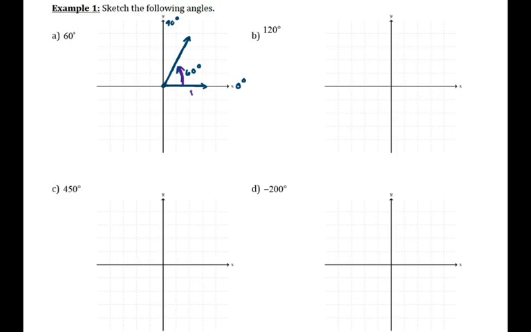A little bit of vocabulary: every angle we draw is going to have an initial side, which is always on the x-axis in the positive direction, and the terminal side is essentially where I draw that other side of my angle so that the measure between them is the angle I'm trying to draw. In this case, the terminal side would be slightly less than 90 degrees to mark out an angle of 60. This position — vertex at (0, 0), initial side on the x-axis, terminal side rotating counterclockwise — is called standard position. All the angles we draw are going to be in standard position.